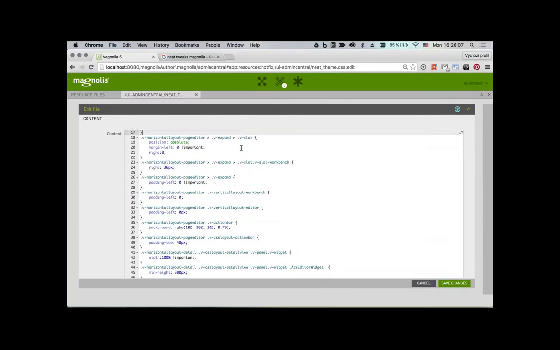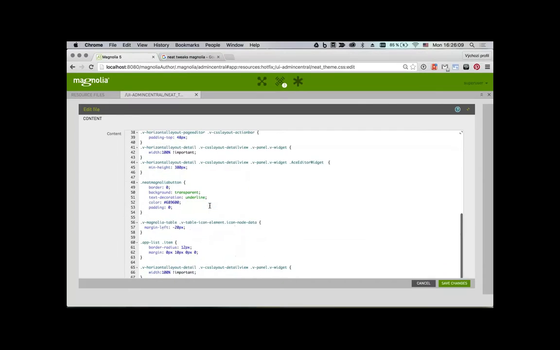So it wasn't a big change. It was just about where to put this file. And what's actually beautiful about it is that we are not overriding the entire Magnolia theme. We are just adding to it, just changing the bits and pieces that we wanted to modify. Yeah, but one thing: you may be sure that you are using Neatweeks right when you install them.